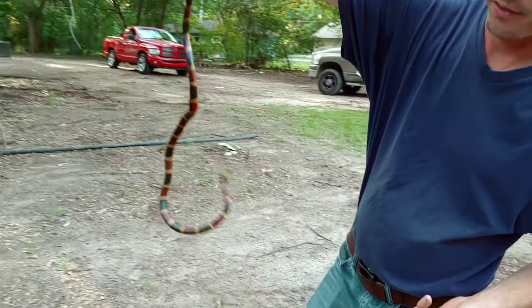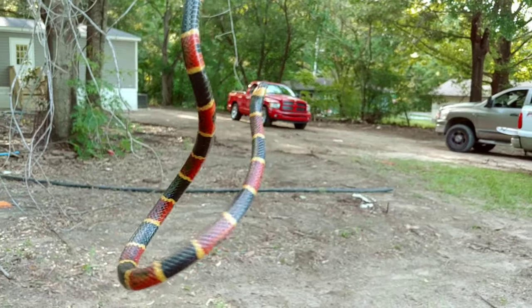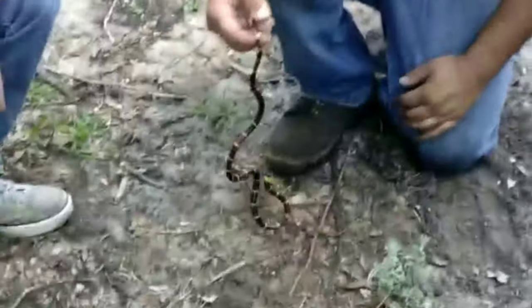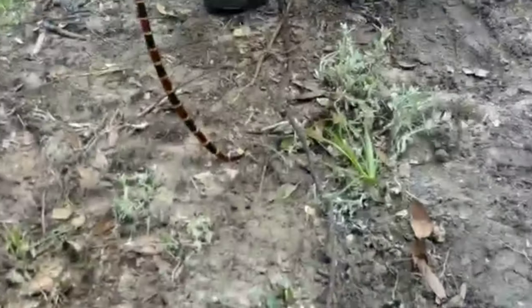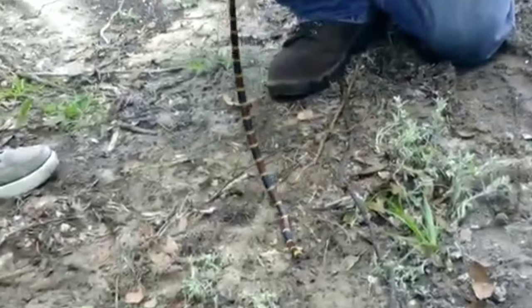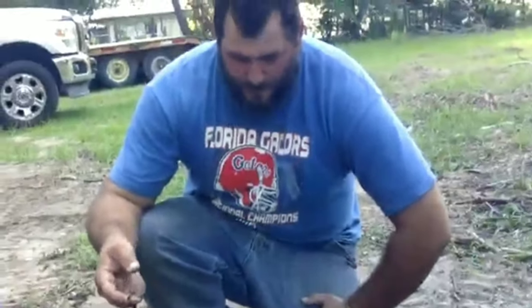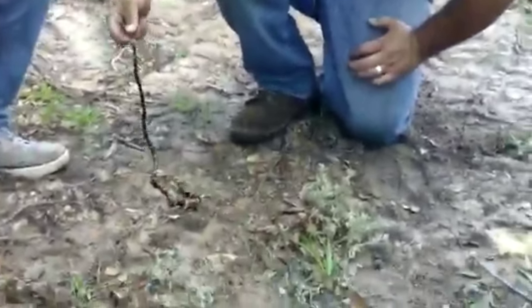What you're doing there, Alex, is tailing the snake, because you don't want to force-pin it behind the head. That's really hard to do with a snake like this — it has a very slender neck and doesn't have a broad jaw like a lot of pit vipers do. It is a highly venomous snake, considered the most venomous in North America, so you really don't want to get bit.